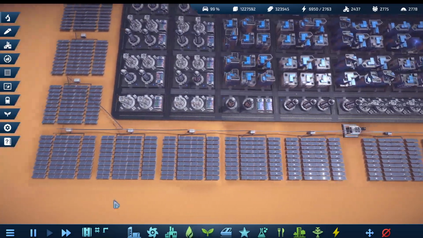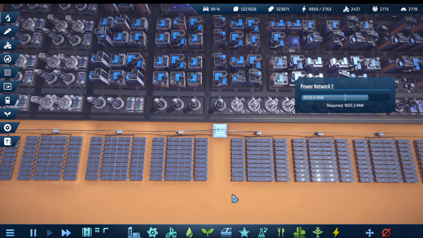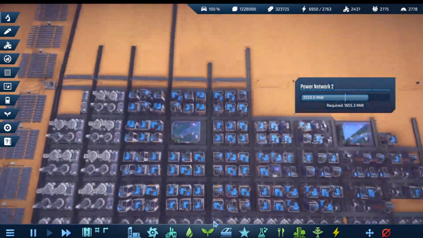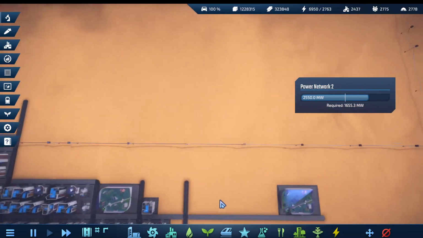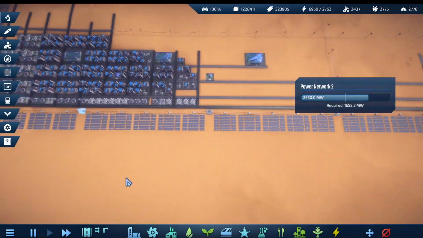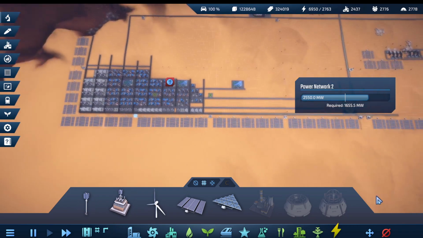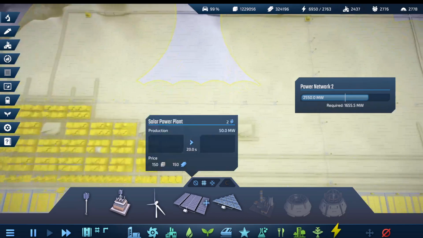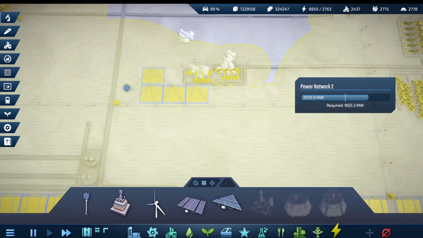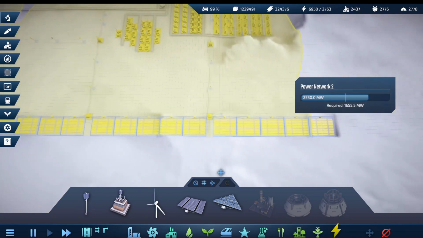Now, as you can see, all of my power requirements are in there, and I have an actual network now. So I'm getting rid of all of my power poles and replacing them with, what the hell did they call that? Yeah, the power substations. If you take a look at my power requirements right now, I'm pretty much blanketing everything. And over here I've got substations already set up. I've got substations all the way along here. I've got solar panels, so it's nice and neat.